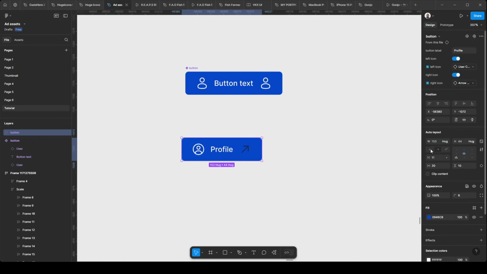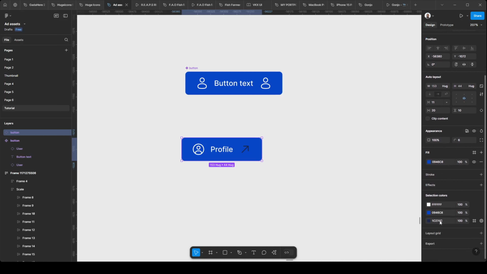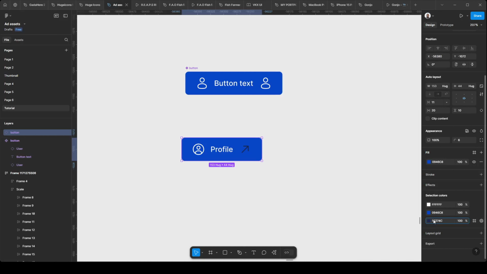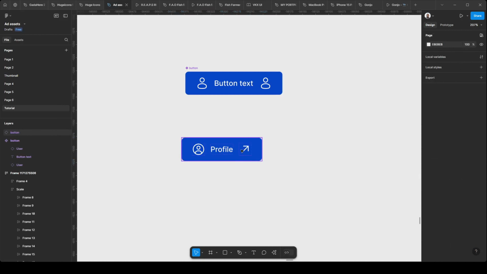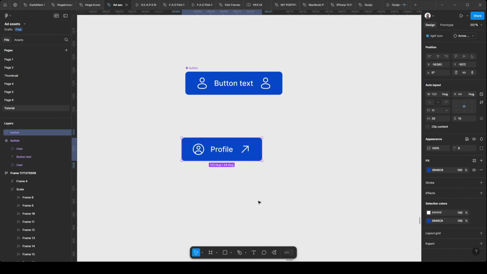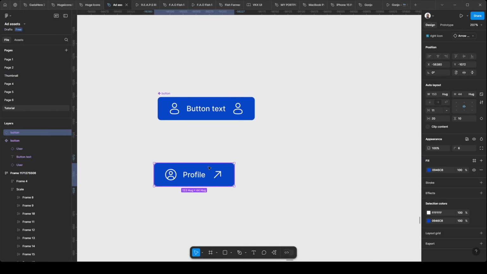So now you can see that this one did not inherit the color, and that happens in some cases, right? This is not something I can really control. Sometimes it happens because of some issues with the icon library you are using or Figma itself, right? But I think most of the time it's always about the icon library you are using. So whenever you see something like that, you just go back and change the color, just like what I've done, and change it back to what you want it to look like, and that's it. That's a quick fix to it.